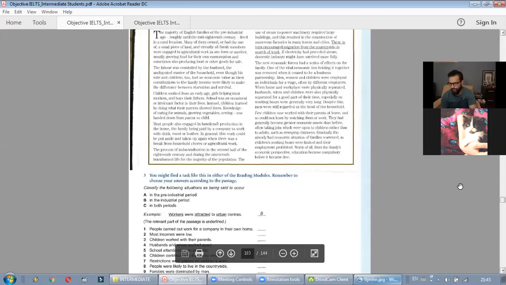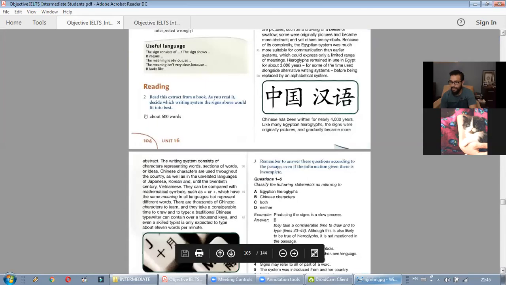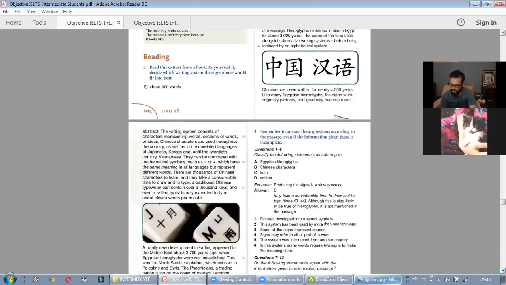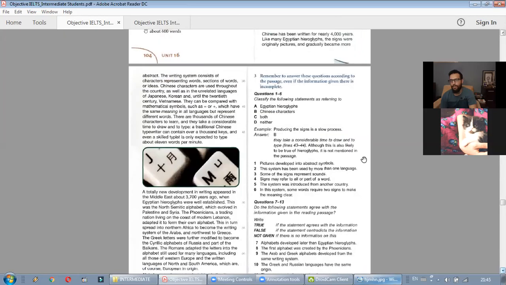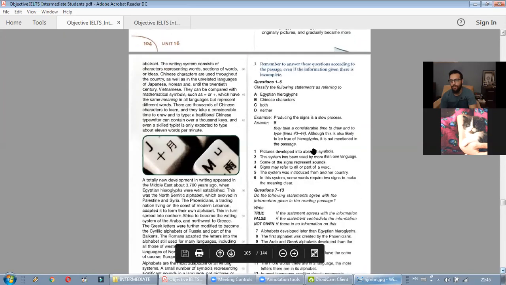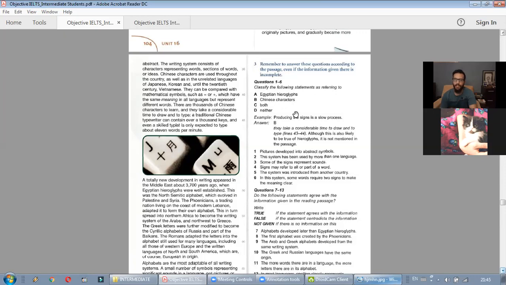Let's see. We have another variation of this question. This is another variation. No, it's not another variation. It's the same. This is also a classification question. So put it in your homework list, page 105. This is almost exactly the same as the one you just did now. It's the same. Okay, so we don't have to do this since it's the same.